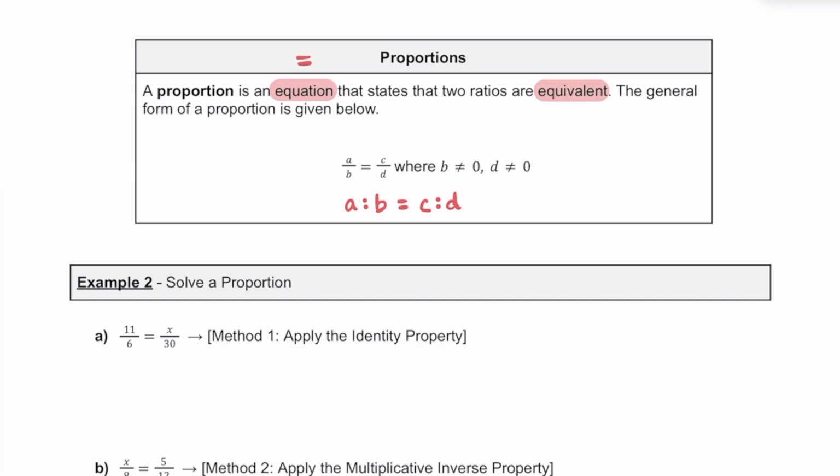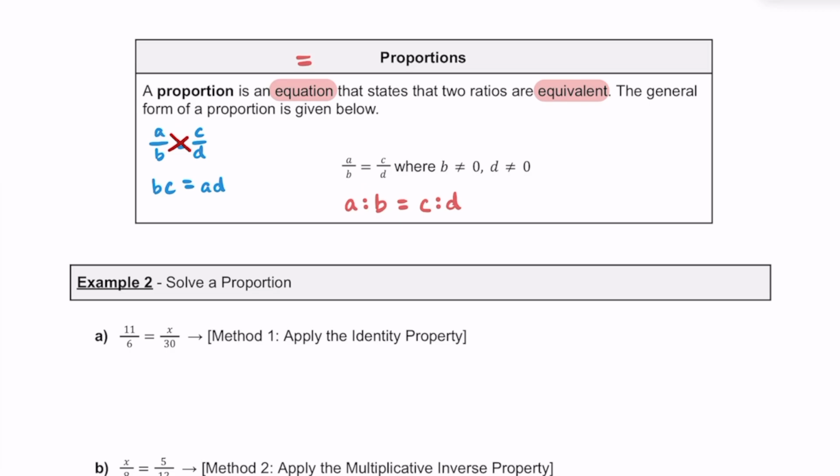And then something we mentioned earlier was the cross products property, and I'll just take note of that here and go ahead and write, if we have this ratio of A to B is equal to C to D, the cross products property essentially tells us that if we multiply these cross products, so the product of B and C, if we go ahead and multiply B and C together, it's going to be equal to the product of the other cross products, which is going to be A multiplied by D. All right, so these are called cross products. One of the cross products is B times C, or BC, and the other cross product here is A times D, or AD.